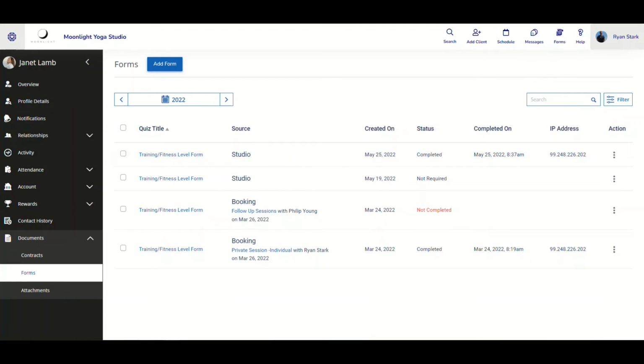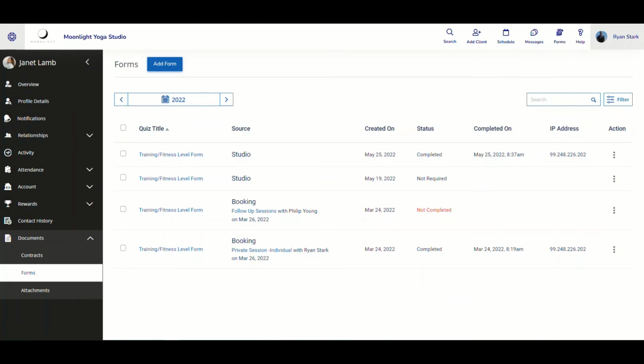As for a use case on this, say that you are the staff member and then you're talking to a client on the phone who's either maybe booking a service, so it could be an event, an appointment, or a class, or maybe they're buying a product where a form is linked to it as well. Regardless, you could talk to them on the phone, and then you could actually say, hey, there's a form that's required. Can I fill this out, or would you consent to me filling it out on your behalf?